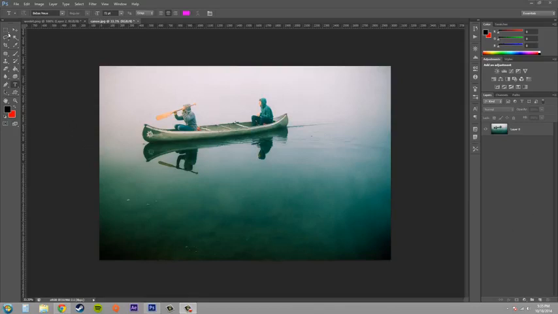So what we've got here is a loaded image, and I like this one because it has a lot of the sea color going on in here, or a lake or whatever they're on, and I want to use that in my text. So go ahead to your text area, click on it, and scroll down to the horizontal type mask tool. Then select whatever color or font you want.